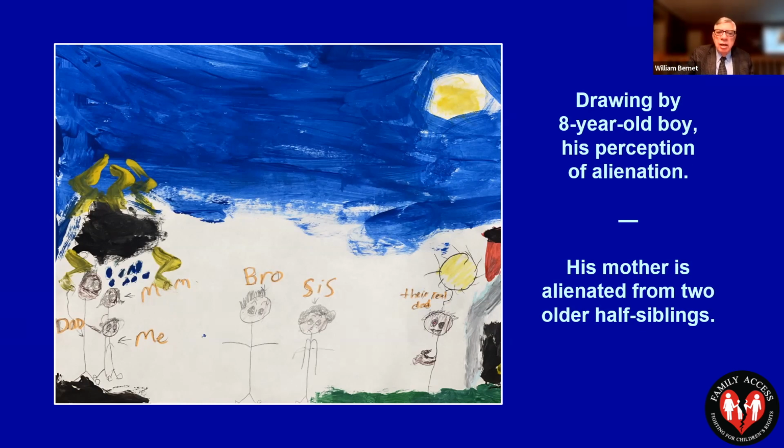So it looks like the brother and sister are aligned with their dad, and that they're having trouble in their relationship with their mom, who's in this storm and the raindrops. And frankly, I've never seen a picture like this, where a child is drawing a picture of what's happening with his siblings or his half siblings that seem to be conveying parental alienation in them. But the child himself is not being alienated.